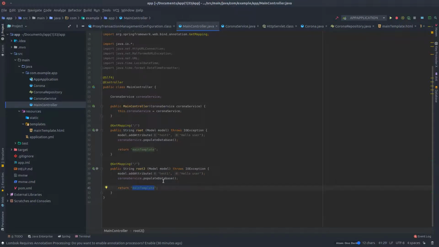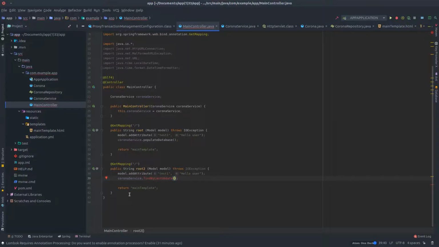So we could go ahead and do something like find by last update. So we're gonna create this method.